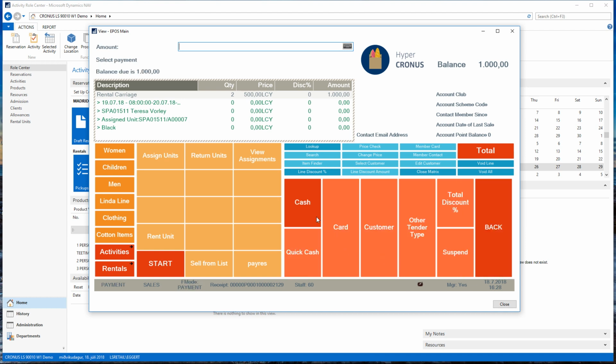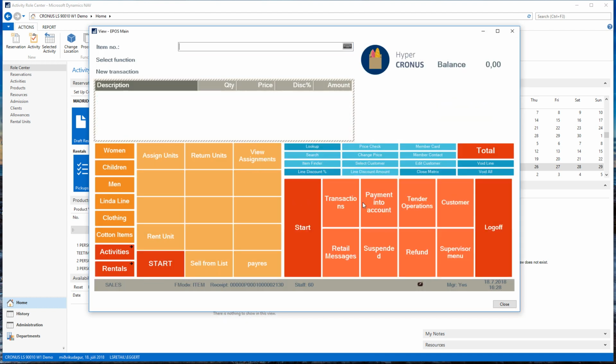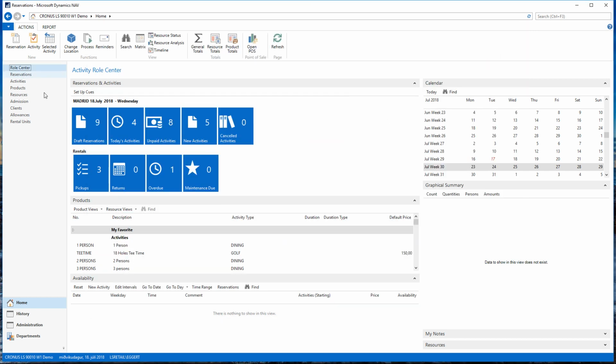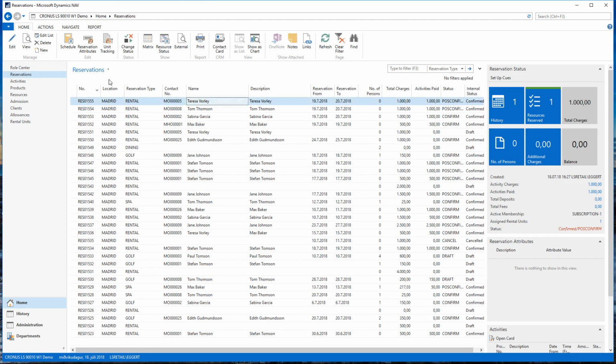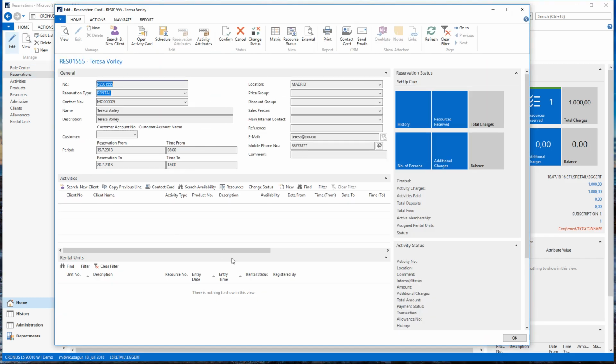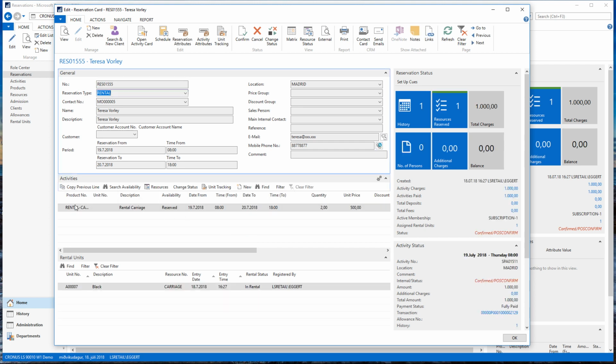So I will just finalize this rental contract here. And then if we go back to the backend, take a look at the Teresa rental reservation. So we can see here we have the rental booking, and we have the equipment assigned already through the rental contract, and this is all finalized.